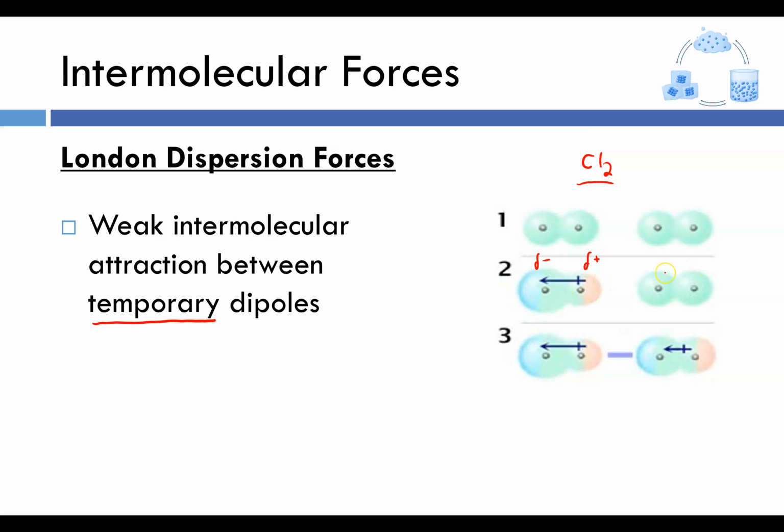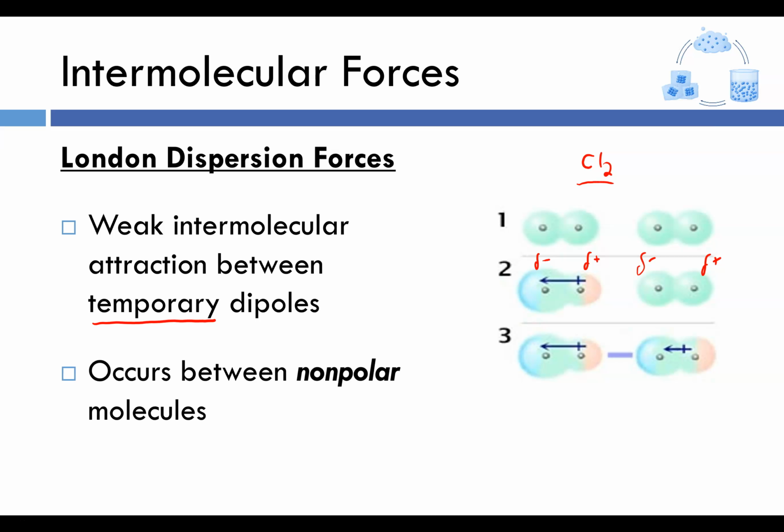That in turn could cause more electrons to go over in the neighboring molecule, giving us a slightly negative and slightly positive charge. And we've got this temporary attraction. It's really fleeting. It's not going to last forever because the electrons are constantly moving, so they can move again, and then that charge imbalance can be corrected. And then you're probably going to see that happening with the neighboring molecule. So just very temporary attractions between two nonpolar molecules. That's the key with London dispersion forces. This is the only type of intermolecular force our purely nonpolar molecules can exhibit.